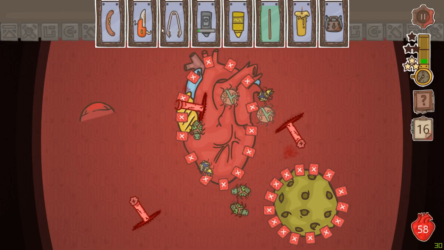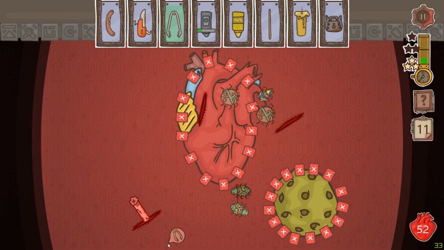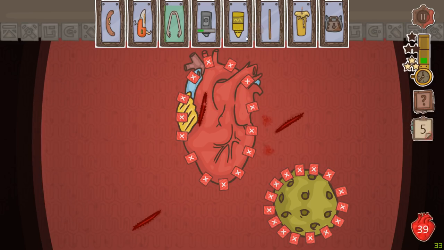Okay, let's get rid of this stuff. That's like a burn thing. Gotta smash that. We gotta pop that artery. A heart artery is just straight up broken. Put that back in. Put that back in your heart. Get rid of this bug and that bug. Put this thing back inside you. I missed. Put that back inside you. Bug. Bug. Bug.